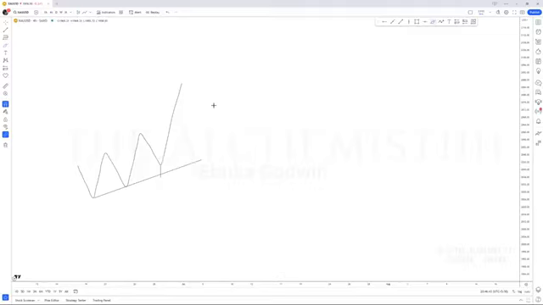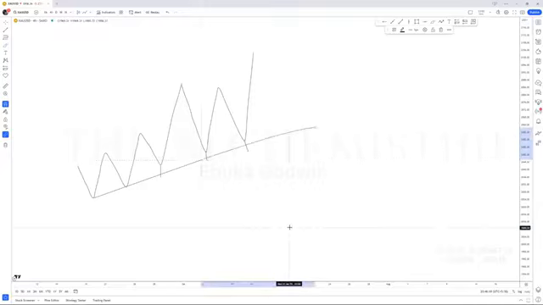Now, for me, the trend lines that were used again and again, those are the best types of trend lines to determine direction. I'll show you that. Those are the best types of trend lines to determine direction and to use as confluence as well. Okay, I'll show you examples.